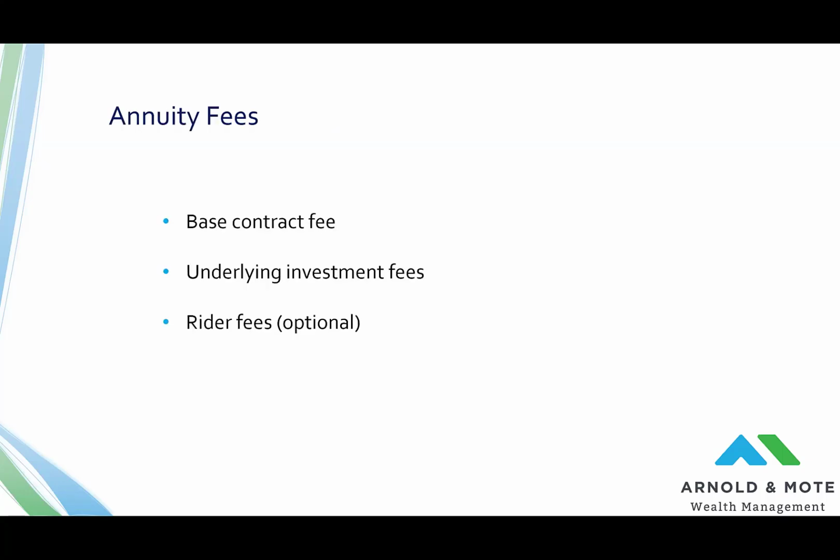And anytime you start to get an insurance company involved, know that there are fees. And so annuities have a few different fees that, regardless of any of the types that we're going to talk about in a sec, you should find out if this is an annuity that you're considering. There's some kind of base contract fee. There's some kind of underlying investment fees. And then, depending on the options, how complex these annuities get, there can be lots of other fees on what are called riders for annuities. We'll look at a couple examples of these in a sec.